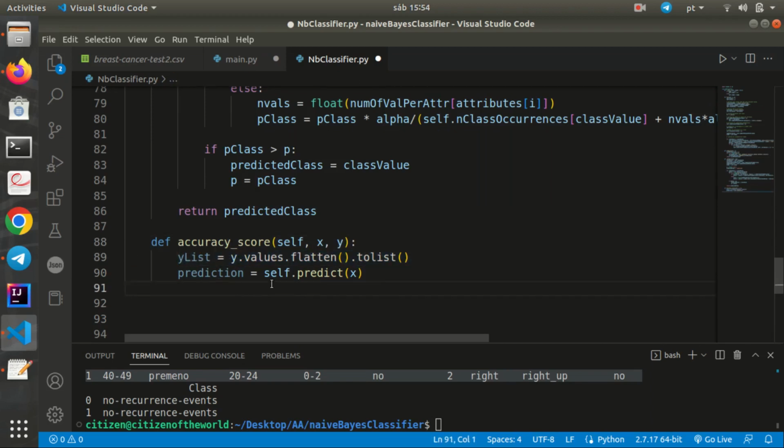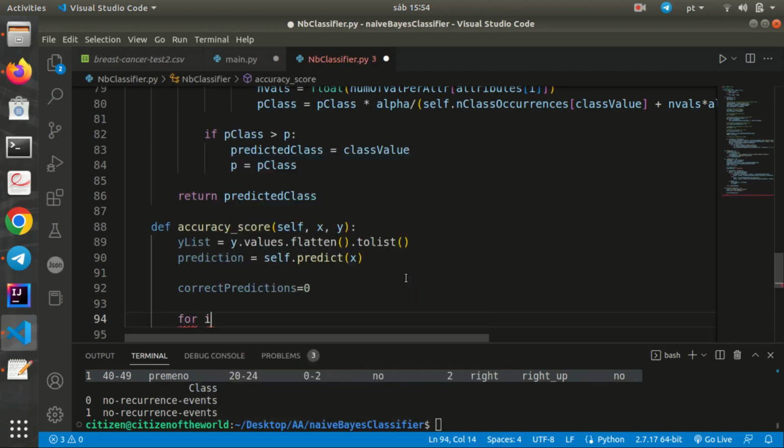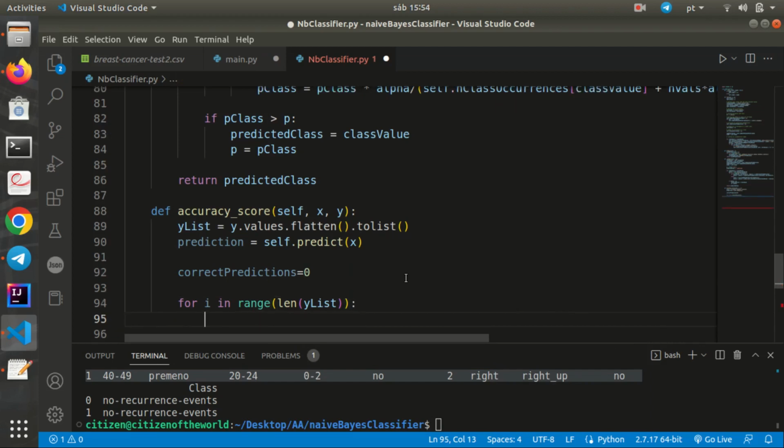For every correct prediction, we are going to increment a variable called correct predictions. We initialize it at 0, of course. This could be the Y list or the prediction list, it doesn't matter.